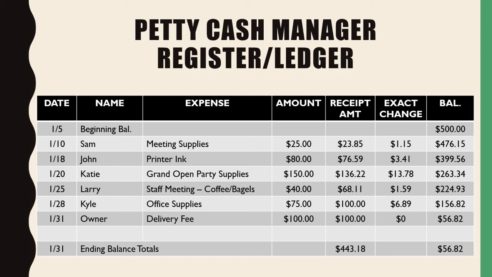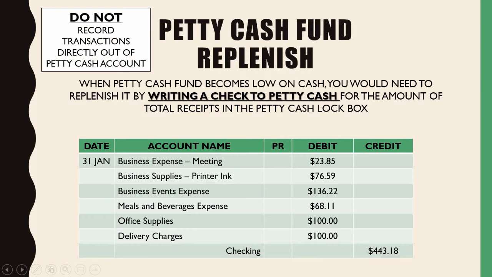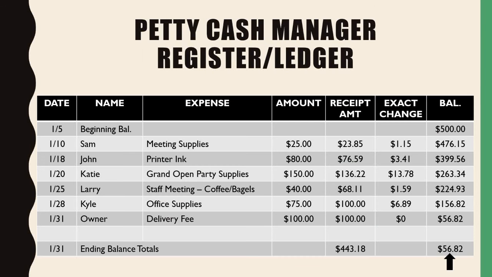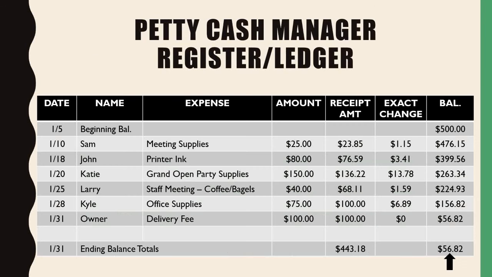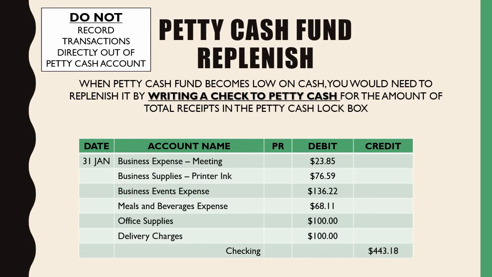Okay? How do you replenish it? Okay? Is going to be the next question. How do I go ahead and put more money into the petty cash drawer? This is how you do it. Okay? Here is where you're going to count up all the receipts. You're going to categorize them based on what expense they were. Okay, so again, if you take a look here, right, we have a bunch of meetings, meeting supplies, staff meetings, office supplies, delivery fees, okay, party supplies. So then in this case, we're going to take those amounts and we're going to divide them amongst our accounts here.